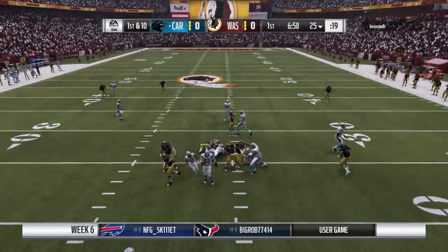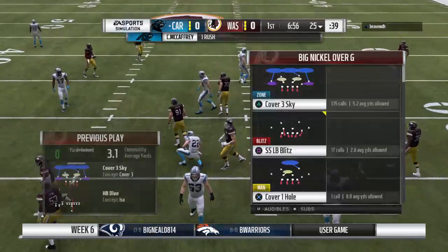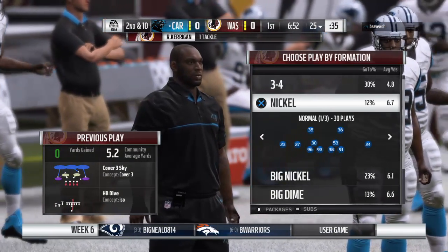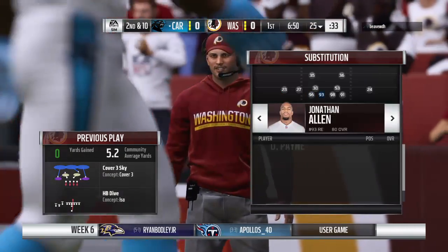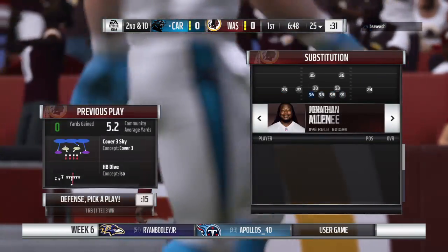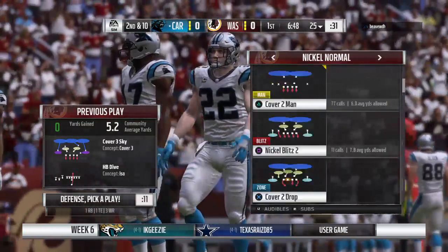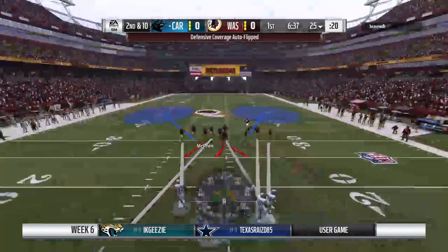First carry of the game for Christian McCaffrey. And he stopped immediately there. Call it no gain on the play, and it'll be second down. Well, we just saw a great example of what we talked about with his coach prior to the game. He's definitely one of the better linebackers at reading a play and flowing to make the stop before it turns into something big.